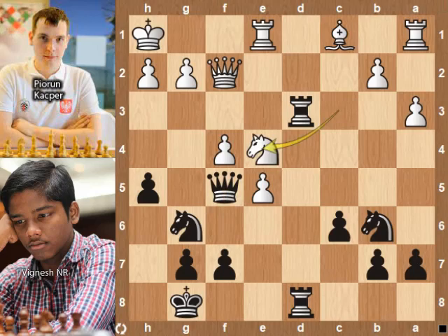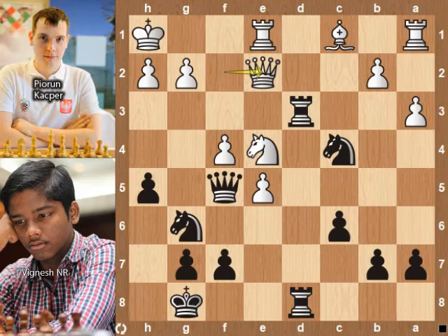White's plan is to put the knight to the d6 square and disconnect the two rooks. Knight c4 controlling the d6 square. b3 was played. Better is queen e2 controlling the d1 square and attacks the rook.